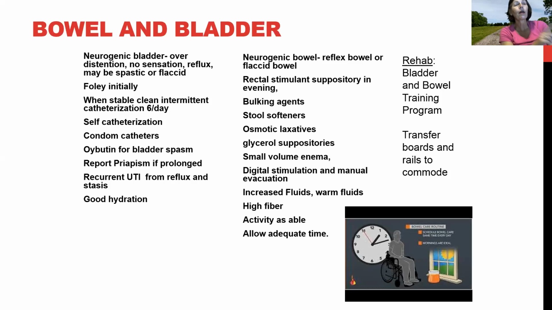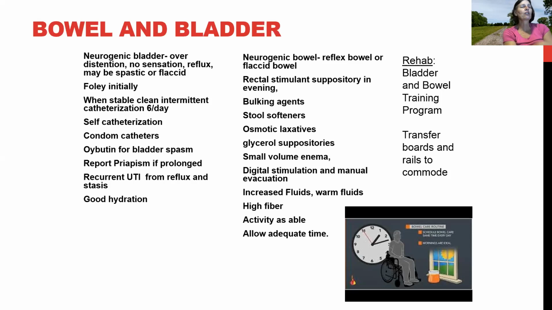Clean cath. Now, that's a new concept for you guys. Foleys are sterile, right? The patient is going to learn to self-catheterize 6 times a day, and they use clean technique for it. If they are male, they can use a condom catheter. That won't help empty their bladder, but it will take care of a bladder that is having overflow and dribbling. It will catch that urine.